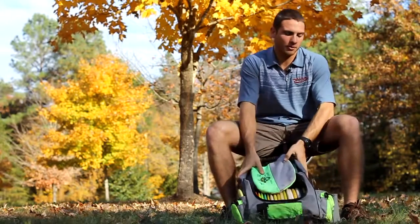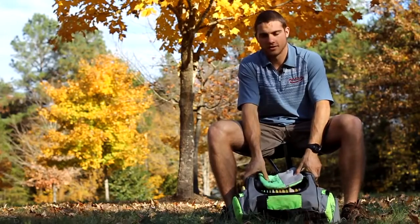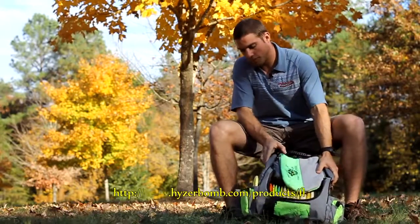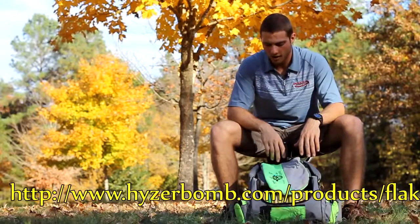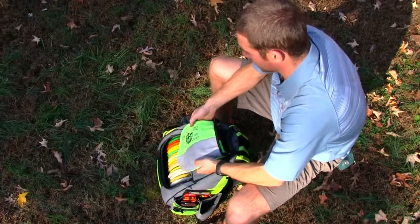To start out, I'll show you all my bag. It's a Heiserbaum Flak. It's a great bag, pretty new to the market, has plenty of room and storage for me when I'm playing tournaments or just out here practicing. And I got a new addition to the bag.